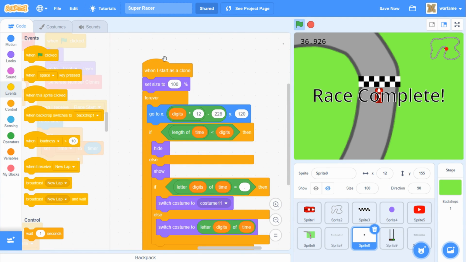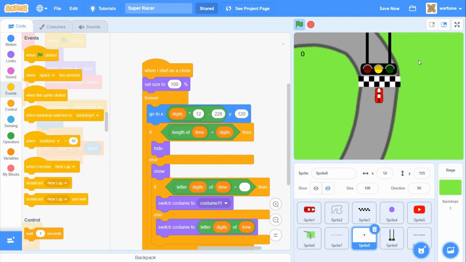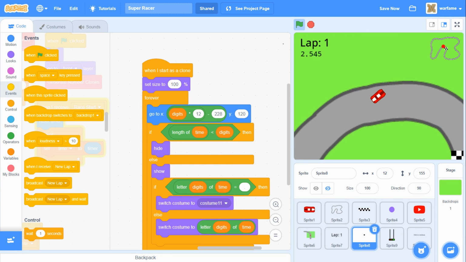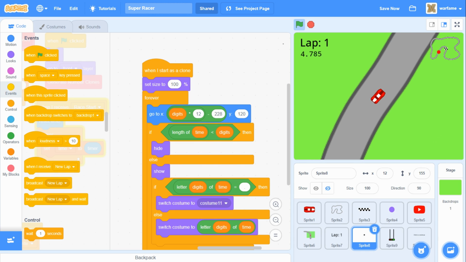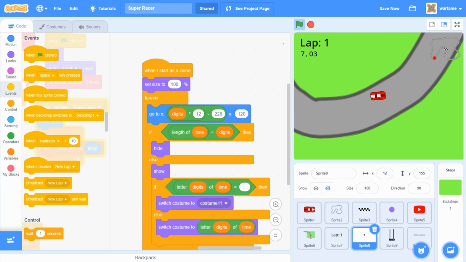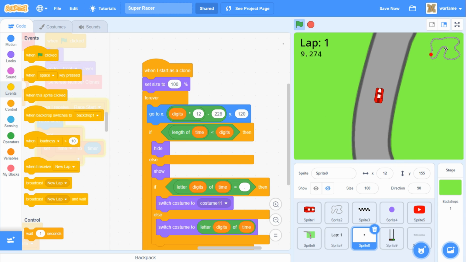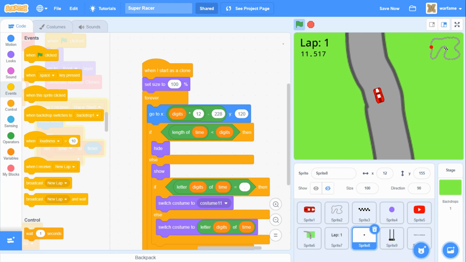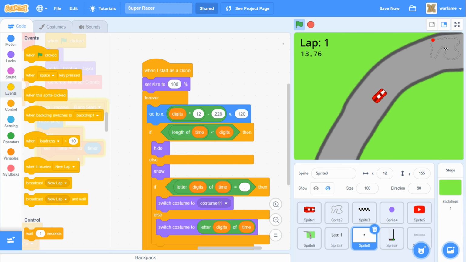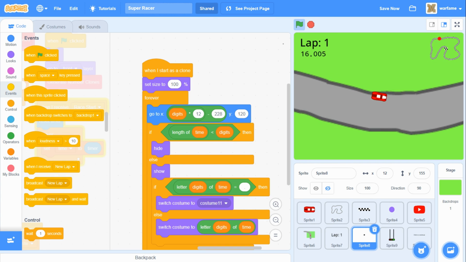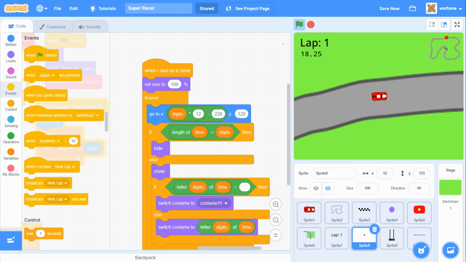All right, and now let's see. Let's try running the game again. So let's click the green flag. Okay, so first problem that I noticed was that if we click the green flag, then this number shows up. But let's first play through the game once and see how it works. So once we complete another lap, almost there, halfway through.